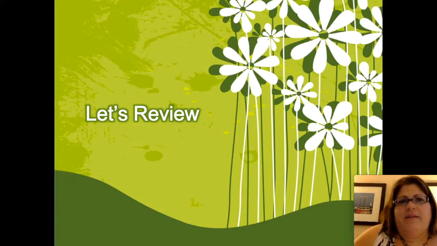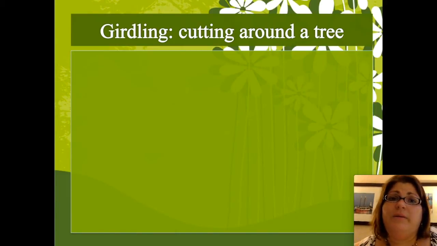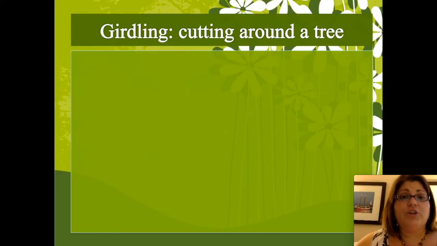Let's review secondary growth. So, why do we care about this? Well, number one, you're in a botany class, so that's why we care. But number two, as you mature into adults and have to be responsible for potentially your own yard or landscaping, there are some things you need to know. And the first one is how we take care of trees. I mentioned already that pruning will make a tree grow thicker. Another thing we need to be cautious of when we care for our yards is girdling.